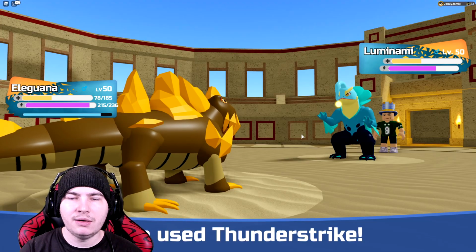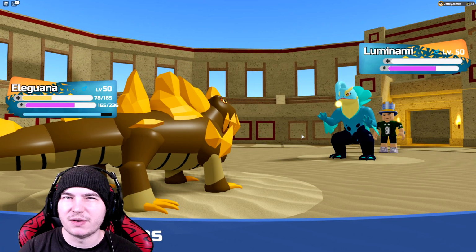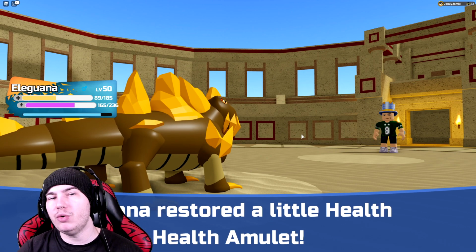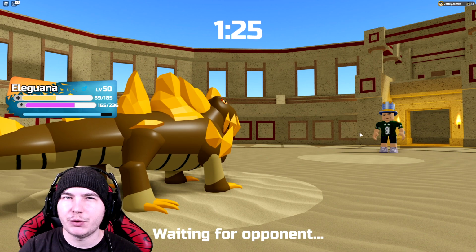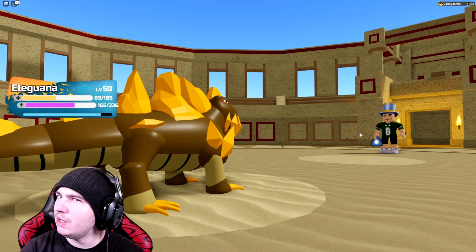See you later, man. So yeah, Luminami would have been great, but I can't set up on it because it probably has Sleet Shot, I'm assuming. So, yeah. If I was on +2, I probably would have stayed in and just risked it, because most of them are melee bulky. And if Eliguana does like over half health to it, I think Life Drain probably could have one-shotted it, potentially, maybe?